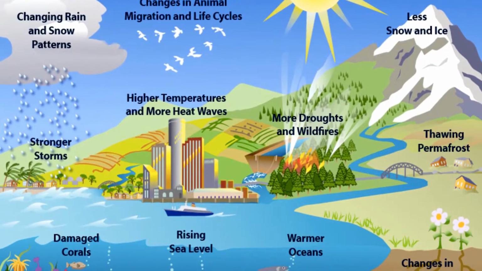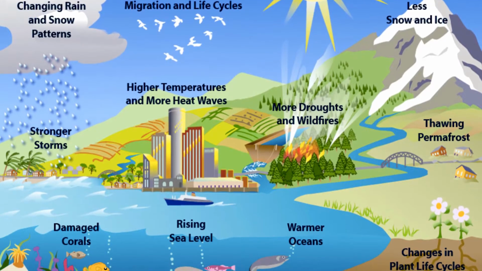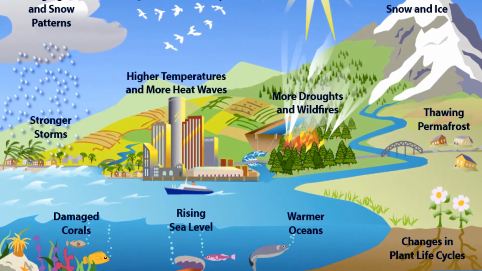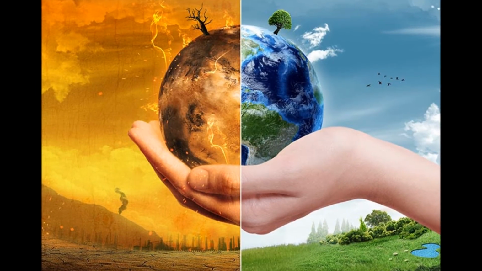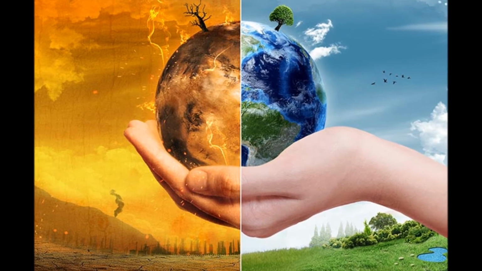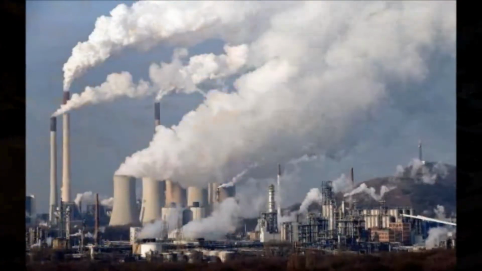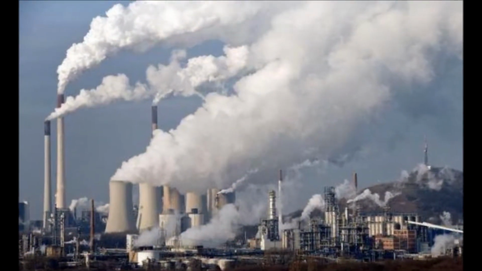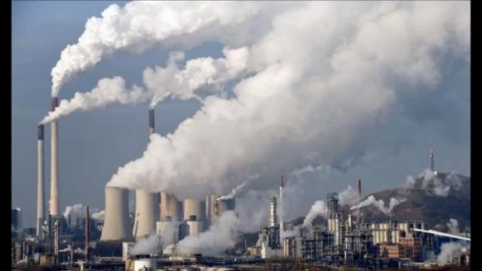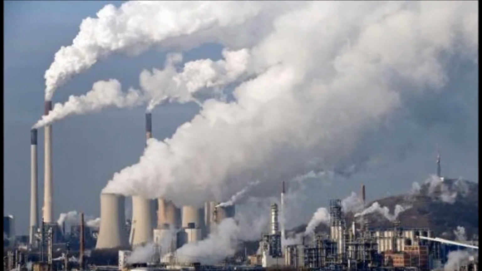If this occurs, this would cause the snow and ice to melt, raising ocean levels and putting many animal species at risk. Scientists have been studying the impact that humans have on climate change. They agree that today's warming is primarily caused by humans contributing too much carbon into the atmosphere. For example, when humans choose to extract and burn coal, oil, and gas, or cut down and burn forests.